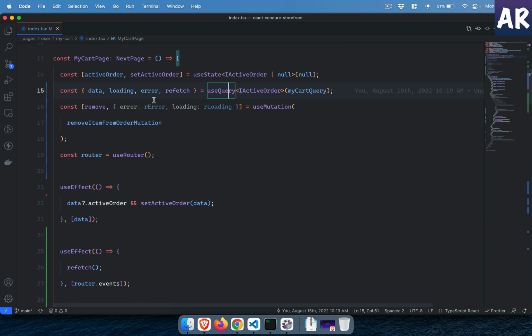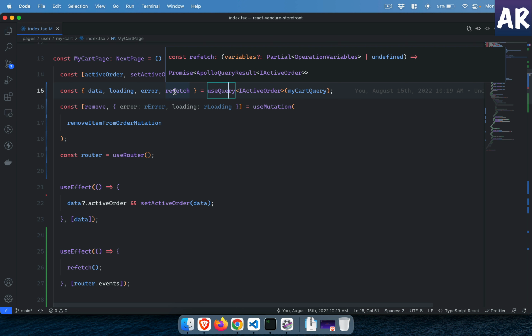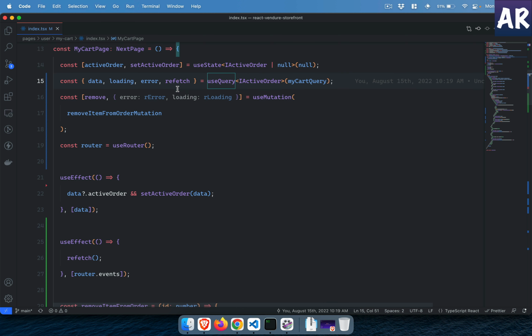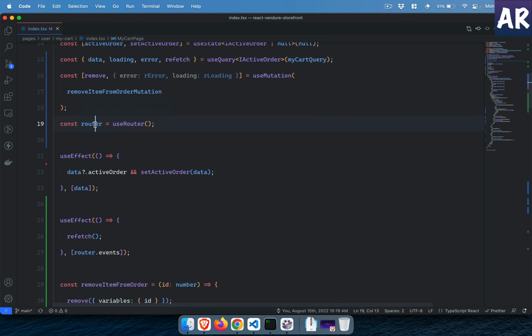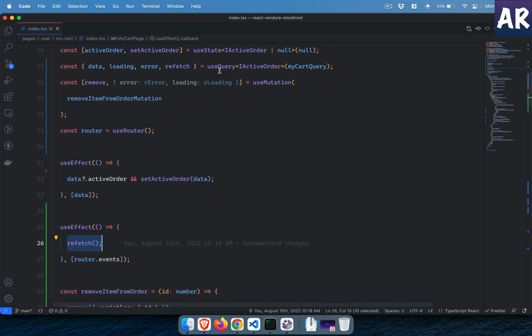This useQuery hook also gives us one more function called refetch. So what I am doing is using this router, I'm looking for events, and whenever there is a router event on this particular page, I call this refetch function, and this refetch function will take care of calling this query again and updating the data. And because that data is inside useEffect, any change would mean that the component will re-render itself.